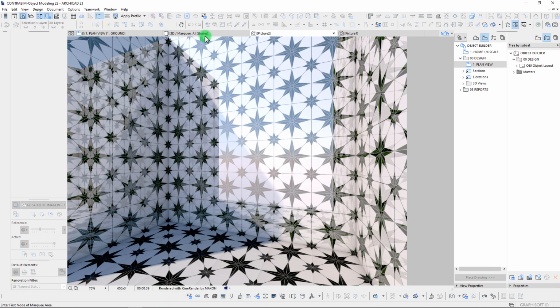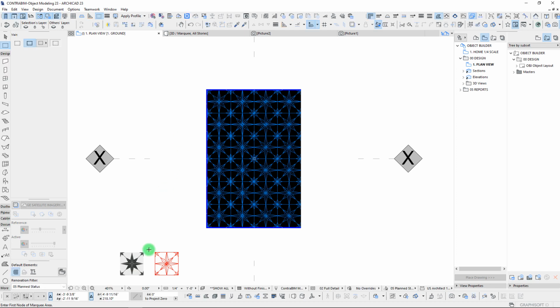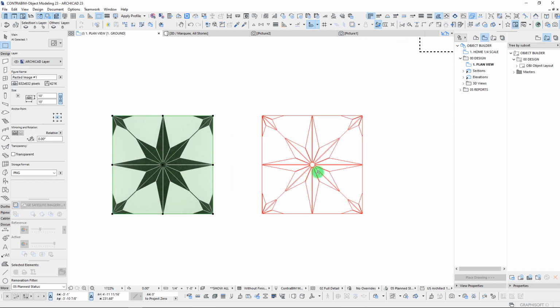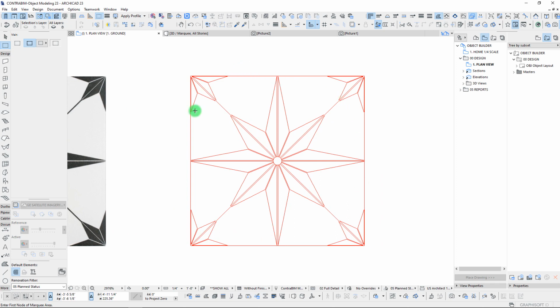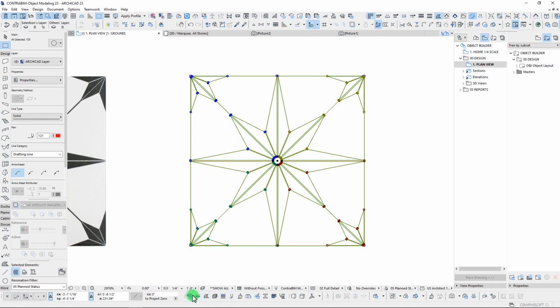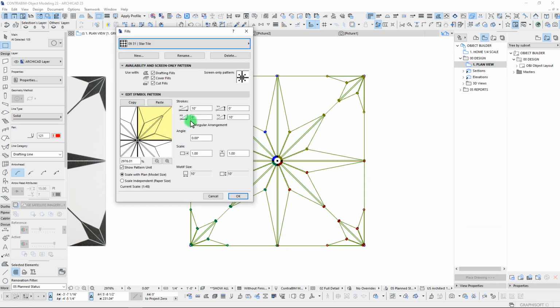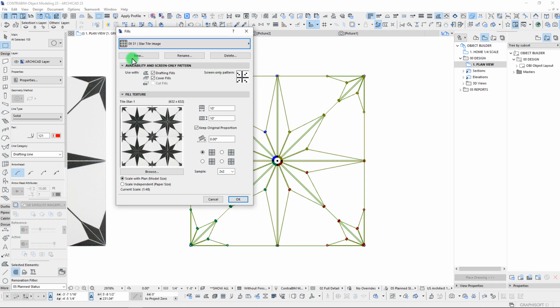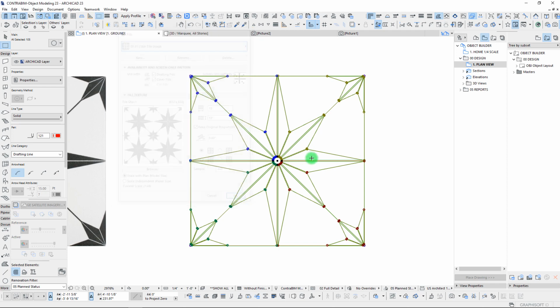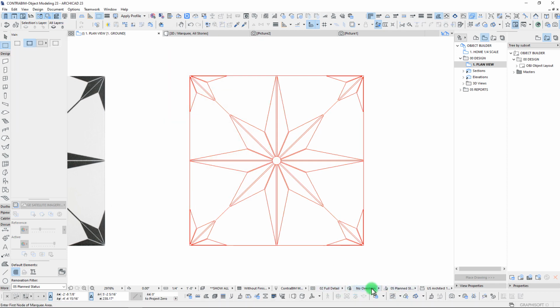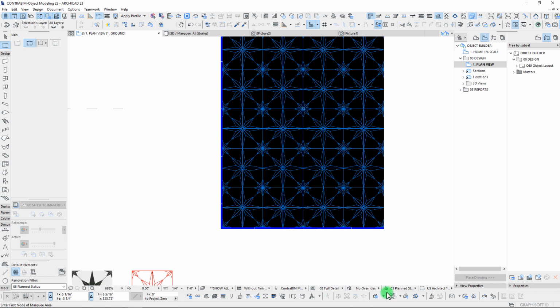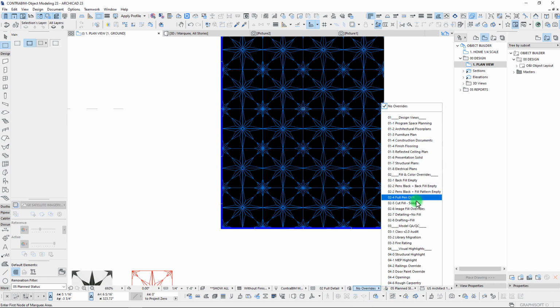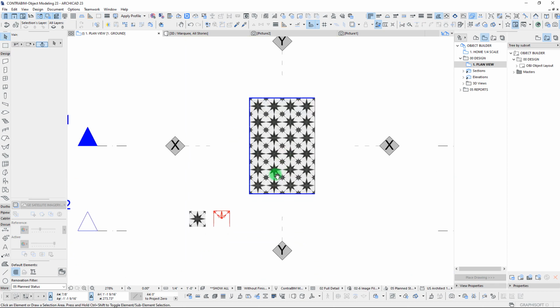We brought this in. We set this up as, just starting with bringing in our image. We then went through and built our line work so that we could copy this, bring it through, and just copy and paste this directly into our symbol pattern here. We also created our image fill. What else did we do? We did a graphic override by going through and just simply applying that based off the surface. So we did quite a bit in this video.